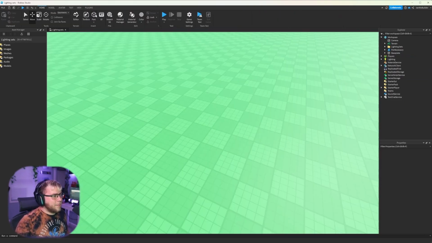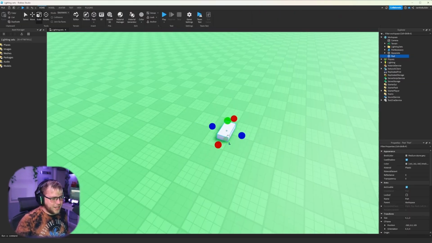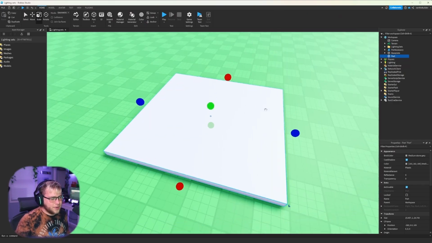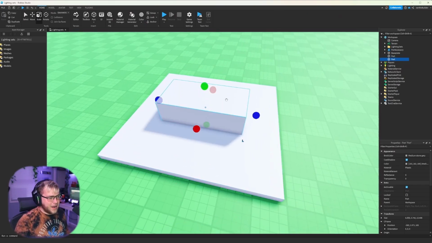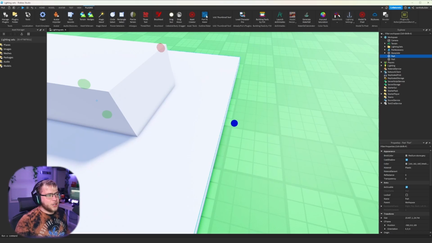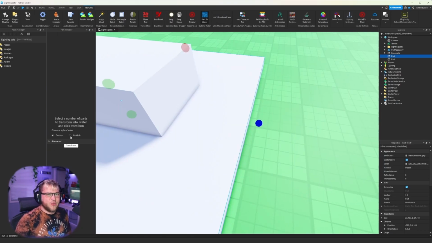Now that we're done with the accessory talk, part to water is pretty cool. It actually came up based on one of my videos where we did the how to make the cartoon water, and I thought it was pretty cool, and I've had it ever since. So right here, we're gonna just run it part to water. The realistic one is not that cool, but the cartoon one is amazing.